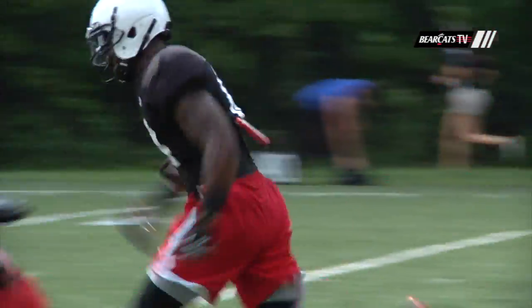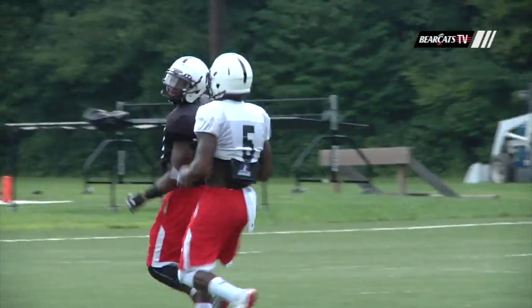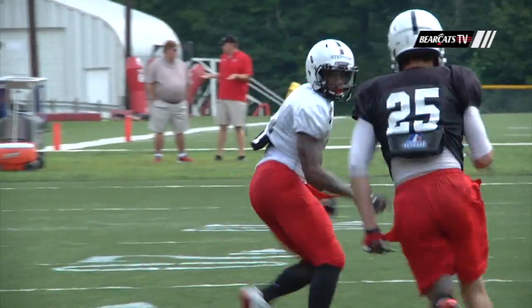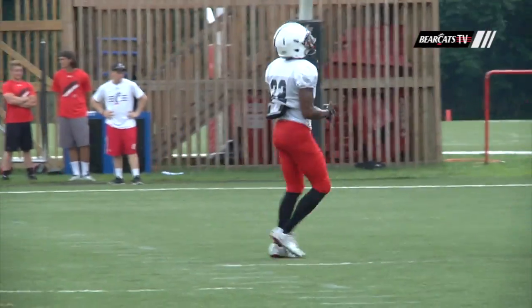The added element this year is tracking the distance and speed the athletes cover during practice or a game. When a couple of the wide receivers and defensive backs found out they'd covered over seven miles in their practice, they were surprised. When he told me seven miles, he was a little surprised, but he told me it looks like I'm in shape because it really helps to tell you how long you're running in miles and your heart rate.